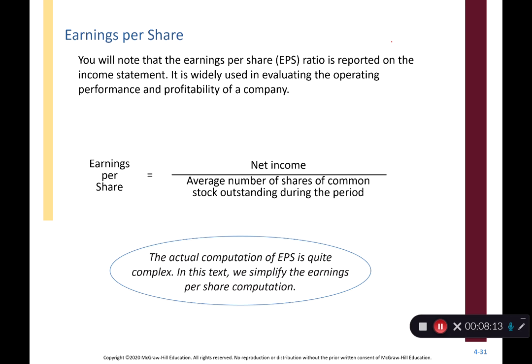Earnings per share is an important number that investors and other users of the financials look to. It tells us how much earnings the company is able to generate for each share owned by the shareholders. So earnings per share is calculated as net income over the average number of shares of common stock that are outstanding. So at this point, for simplicity purposes, you simply take the total net income divided by the number of shares the company has sold, and that gets you the earnings per share. The higher the earnings per share is, the better the company is deemed to be doing, and a lot of analysts predict what the earnings per share of a company would be, and then the stock market reacts to whether the company is able to meet or exceed that expectation or not.